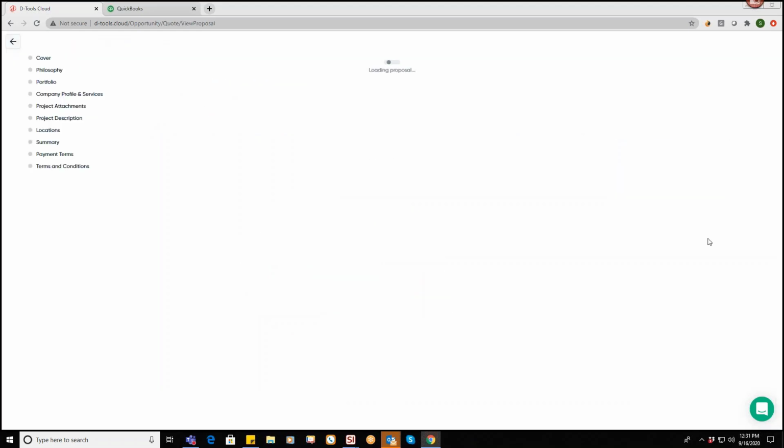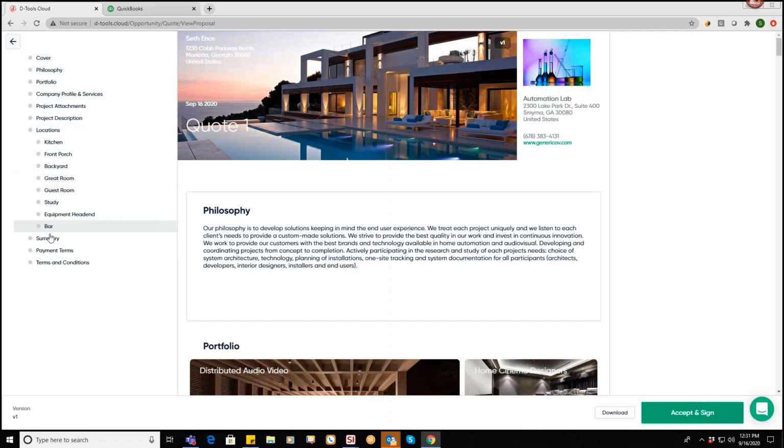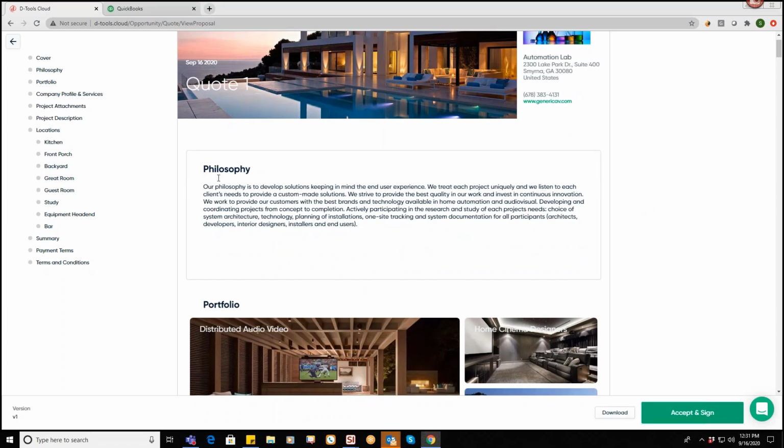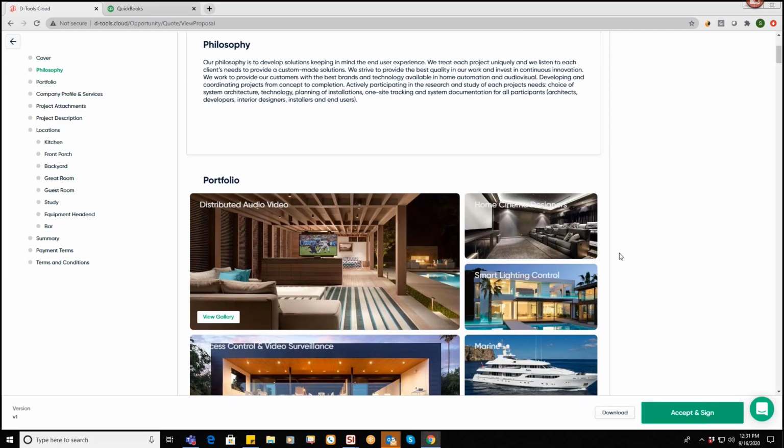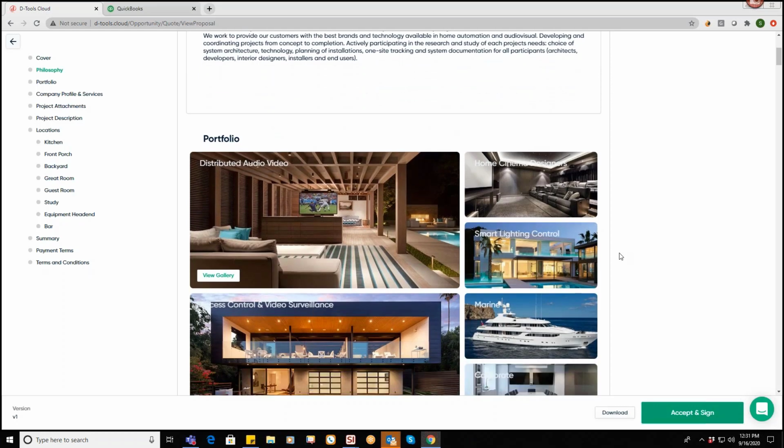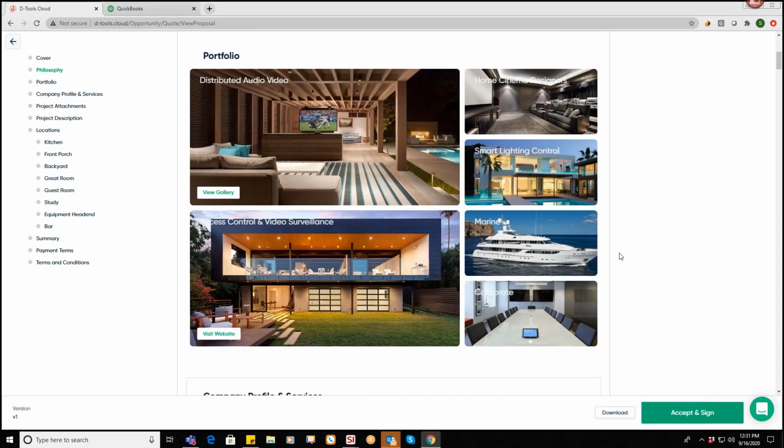So this is where it gets really, really fun. We're really excited about our multimedia proposals. So what happens is your customers get a menu on the left so that they can quickly select and drill down and review the area that they'd like. But you have a cover page here. So this is our beautiful beach house, my dream home. I have my company philosophy or your mission statement. So one nice document that really gives the client a good idea of the services that you provide and get them excited about doing business with you.